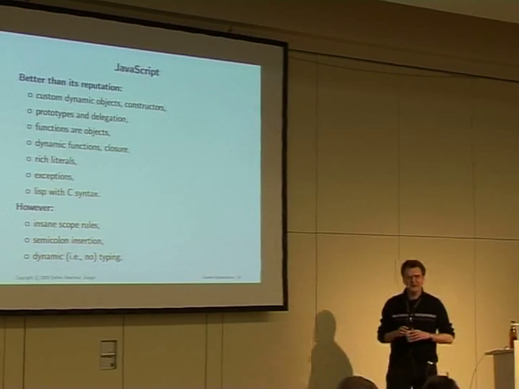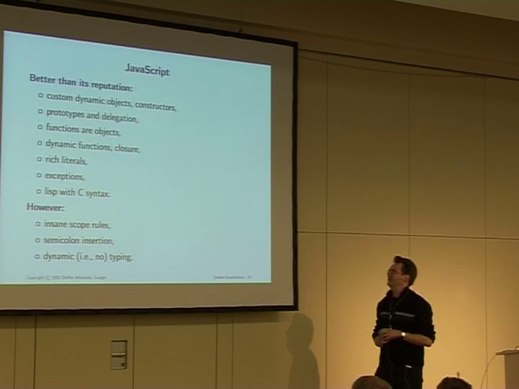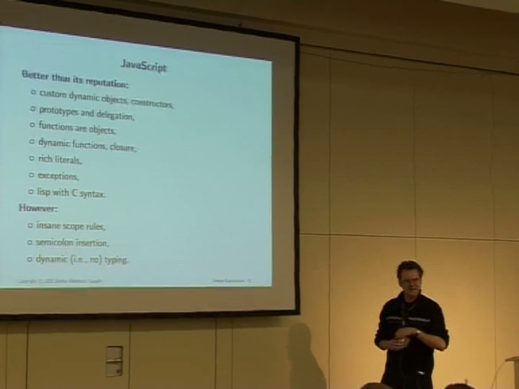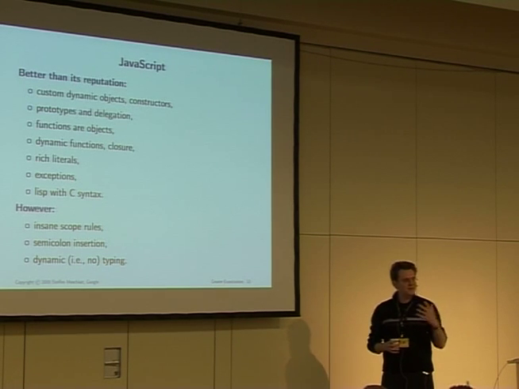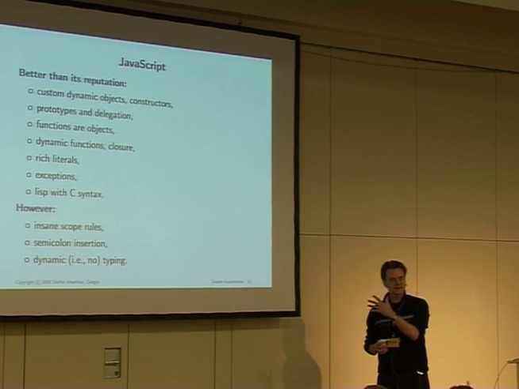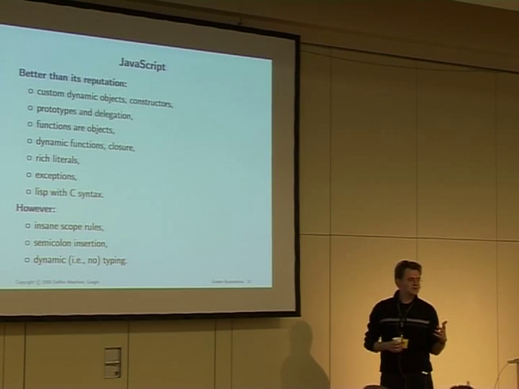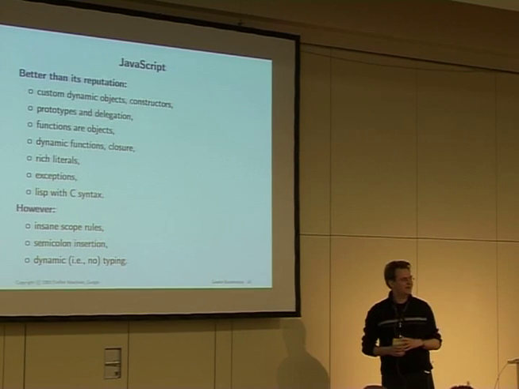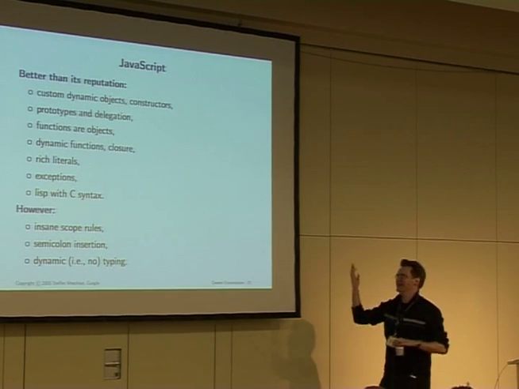In fact, it is quite a nice language. Tomorrow, I will go into a little bit more detail about these properties of the language. It has real nice features that are really different from Java. For instance, it is object-oriented, yes, but it doesn't have classes. Instead, it has prototypes and uses delegation to implement inheritance. And it has a very rich syntax for literals. For instance, you have regular expression literals in the language, but you don't have them in Java. The way to write down and execute a regular expression in Java is particularly obnoxious. In JavaScript, you just have literals as in Perl.